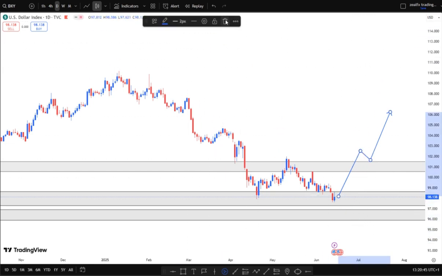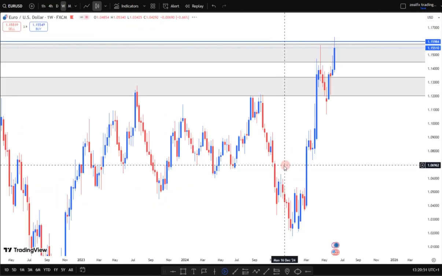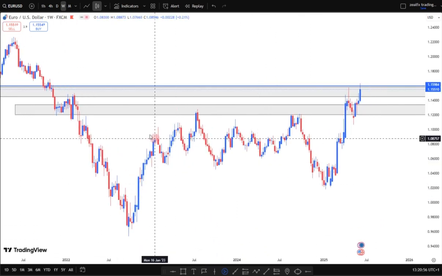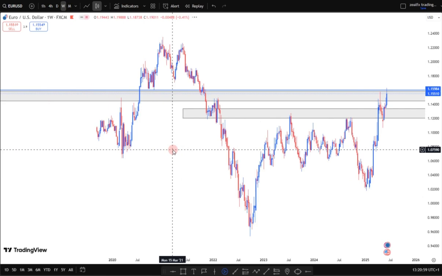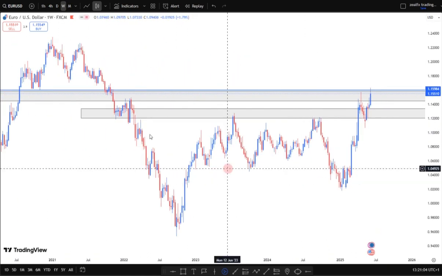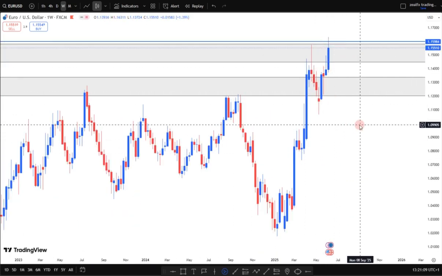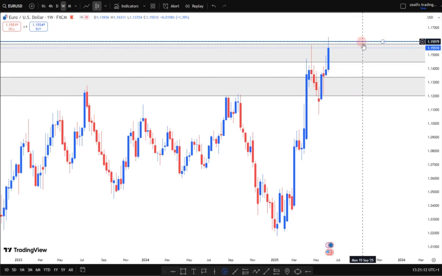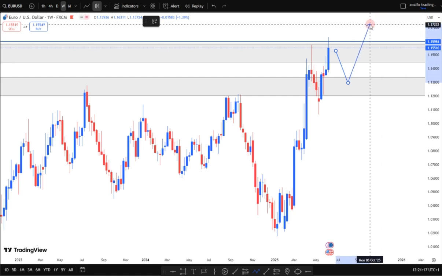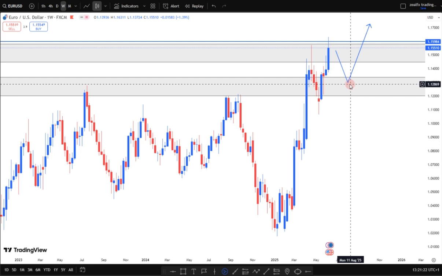So let's look at our next pair, which is the EURUSD. EURUSD on my weekly chart closed on a resistance level already. We have this resistance level on the EURUSD, and we also have that same level as a support level on the weekly chart, and we also have the first breakout at this area. So we expect price to retest this support level before we see further push up for EURUSD. We expect price to retest this zone before we see any further push for the EURUSD this week, because price currently is on a resistance level.